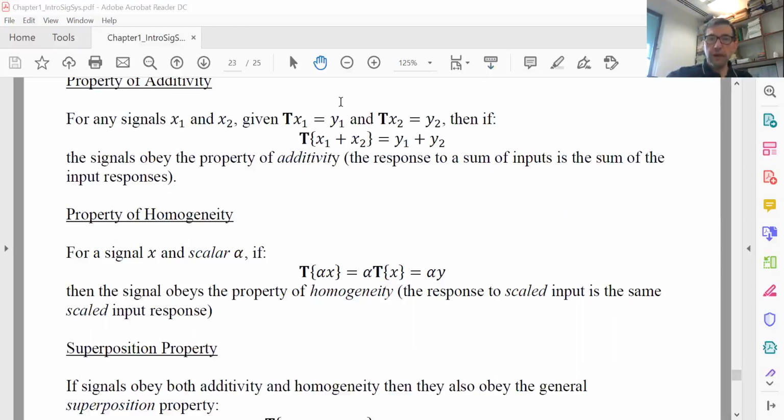So let's say we apply to a system an input 1 and input 2. For example, in our case, input 1 and input 2 would probably be 2 different inputs. Usually they're not the same input at different times because that's a different property. So x1 is a different input to x2. So far, we've looked at systems where you only look at one input, but you can have more than one input applied to a system.